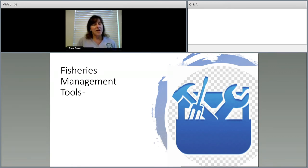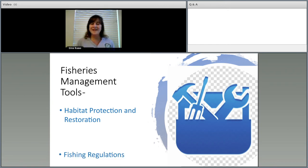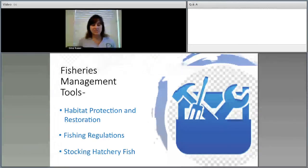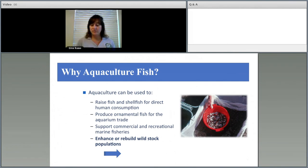How do fisheries managers ensure everyone has the opportunity to catch a fish? There are several tools in the manager's toolbox. One of the most important is habitat protection — a place where animals live to find food and evade predators. Another tool is fisheries regulations: seasons, size limits, and bag limits — very important to follow to maintain a sustainable fishery. Stocking hatchery fish, if done responsibly, is another tool. We're an aquaculture facility — people have been farm raising fish around the world for centuries.